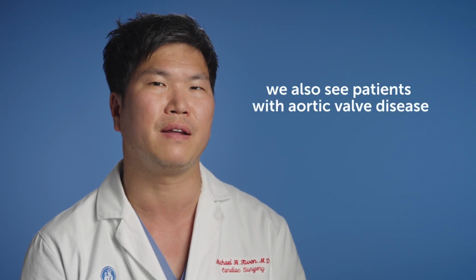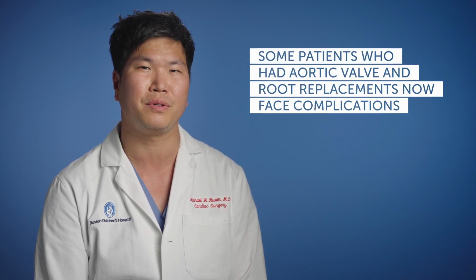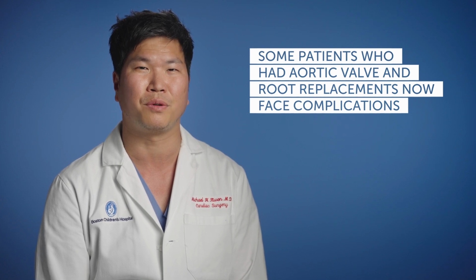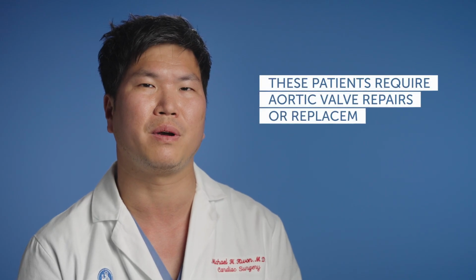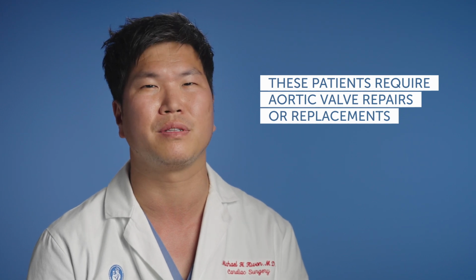On the flip side, we also have a lot of patients that have aortic valve disease, and there are a lot of different reasons in the congenital population, in particular adults, where the aortic valve becomes problematic. In particular, we have folks who have had their aortic valve and aortic root replaced by tissue that's not normally the aortic valve or the aortic root. We call that a neo-aortic valve. And those valves and roots are often prone to dilation and developing insufficiency. And so those patients often require aortic valve repairs and or replacements when they can't be repaired, but we always do our best to repair those valves if we can.